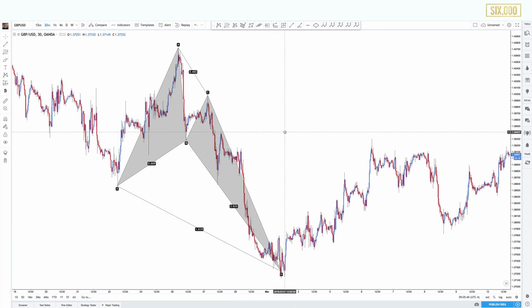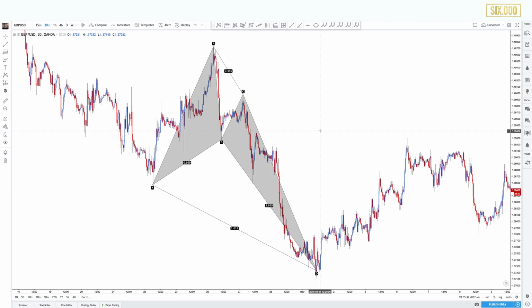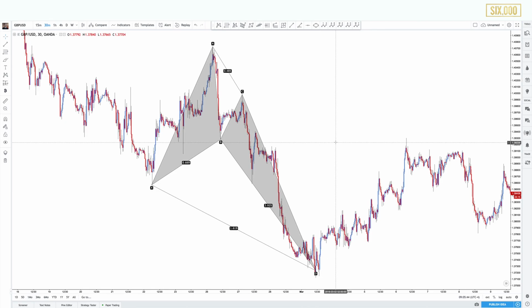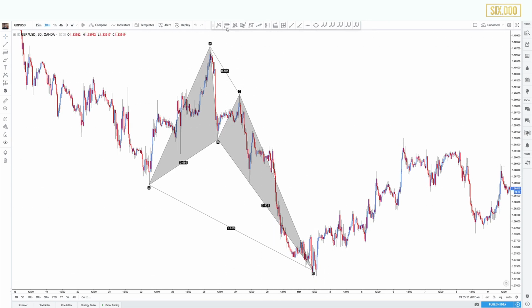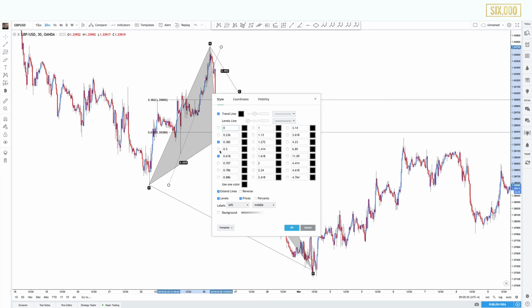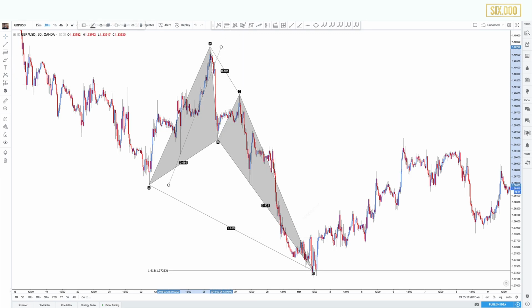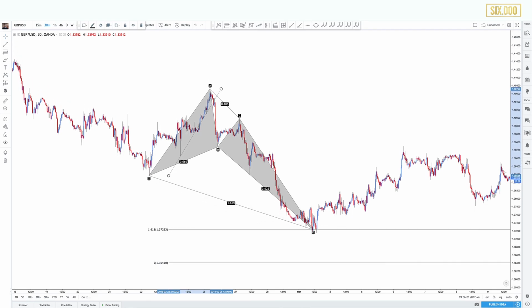We're now looking at Great Britain Pound US Dollar on the 30-minute chart, and we're looking at our last pattern for today. We're looking at the crab pattern. We've got two examples. This is of course a bullish crab, going from X to A again to get our stop loss. We're looking at a 2.0 ratio beyond the 1.618. That defines our measurement for the stop loss.